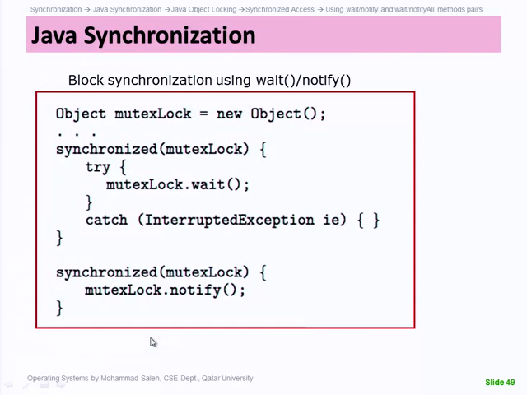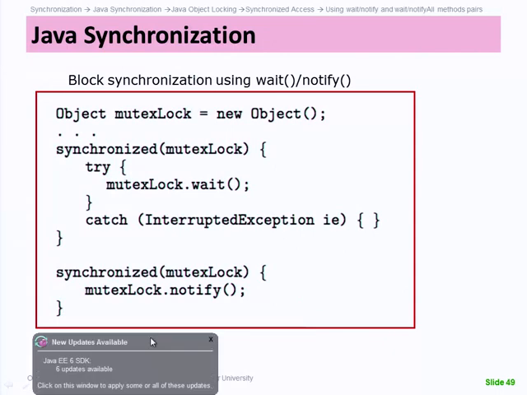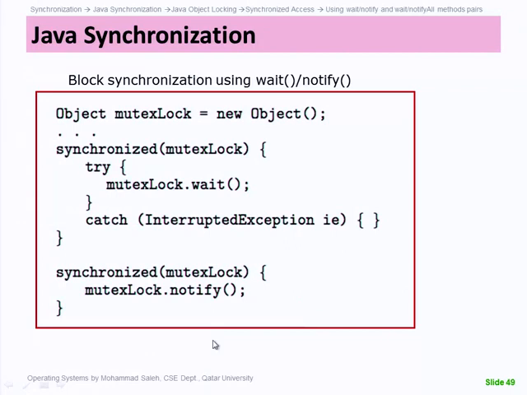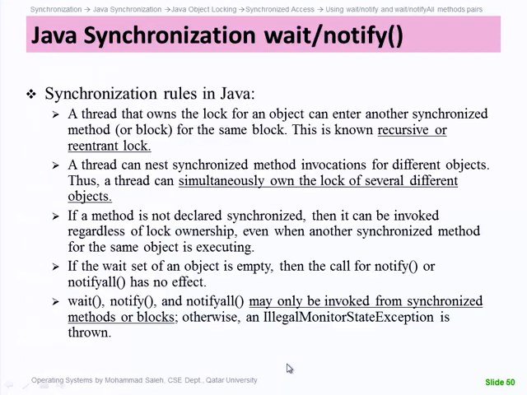Now, using this logic, that's what we have shown here. We have wait, and at the same time we have what? Notify. Whenever you use wait in your application, you must have notify, or at least notify all. That's why we say synchronization with the pair wait, notify, or wait, notify all. Otherwise, if you use only wait, you're going to have the threads blocked, and they will stay blocked forever, right?